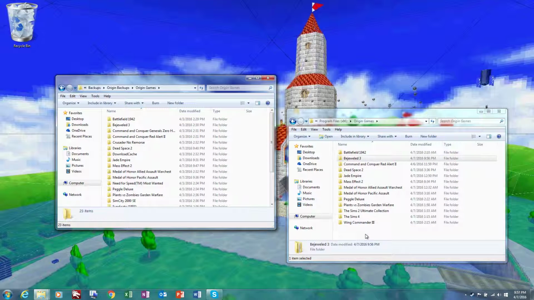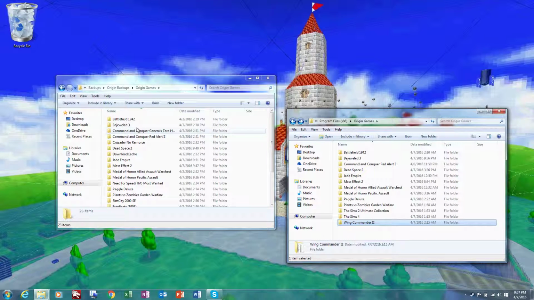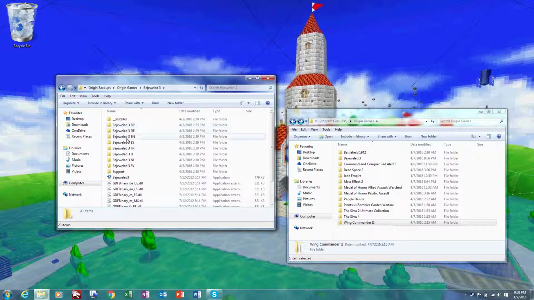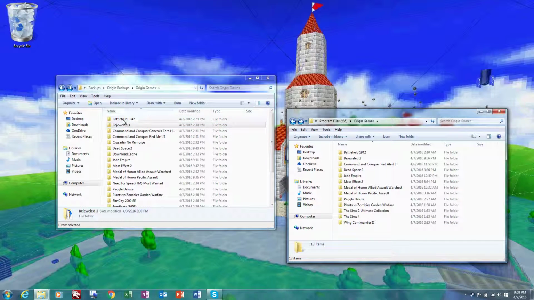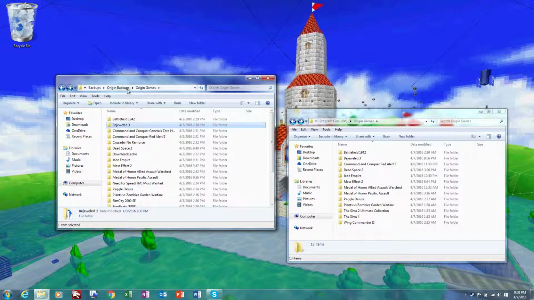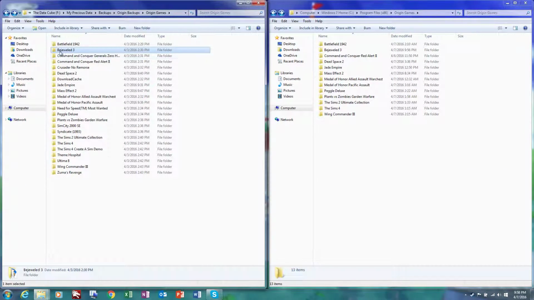I literally took all of the folders with all this stuff in it and moved it over onto my drive. This is where your actual game plays from, these directories. So here's Bejeweled 3. As you can see, the entire thing is there, including the installer. Of course, it won't run until it's installed. So what we're going to do is go ahead and draw this from our backup drive into the right. Let's go ahead and make it easy.